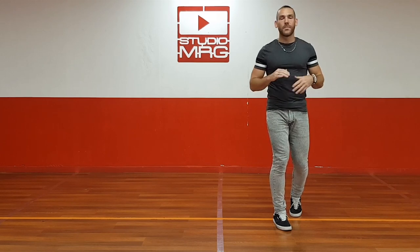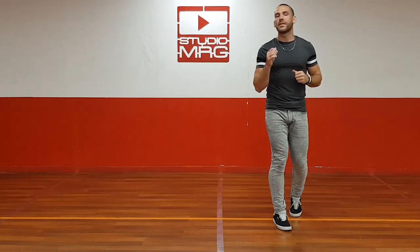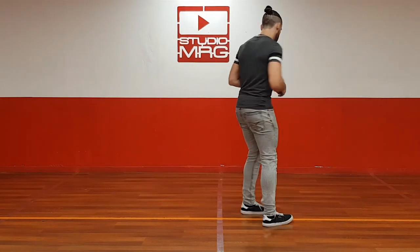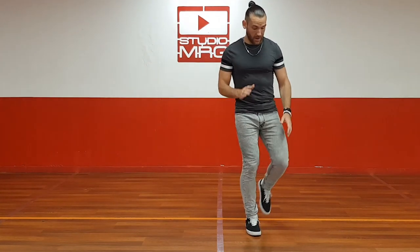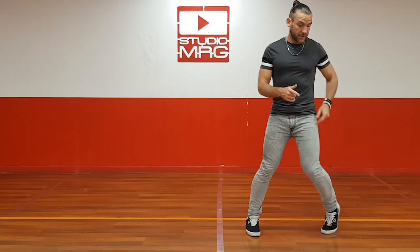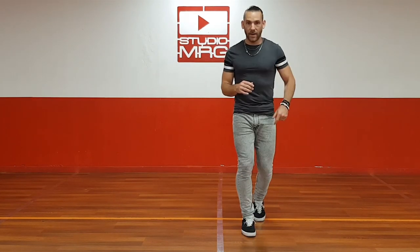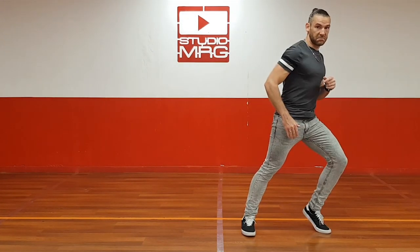Faster. So, pretty easy. Practice the slow first and then speed up. It will be on the music. You feel the rhythm. Boom, boom. And it's super, super clear in the music. Then, boom, ta, ta, here. Then, step, turn, turn, turn, turn. Yes, it will be slow. So, 1, 2, 3, 4, 5.